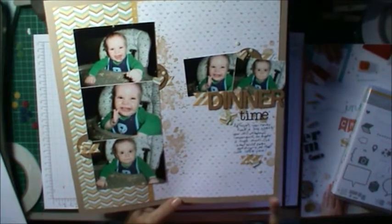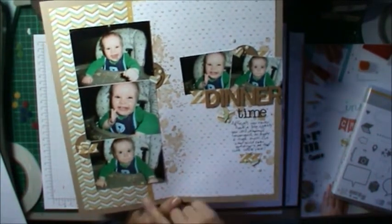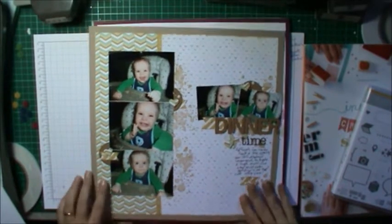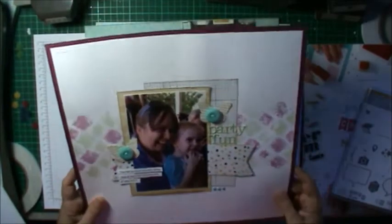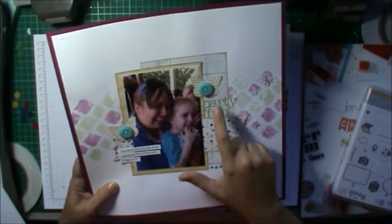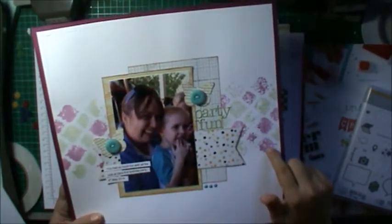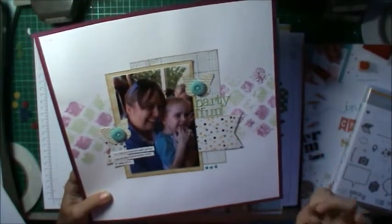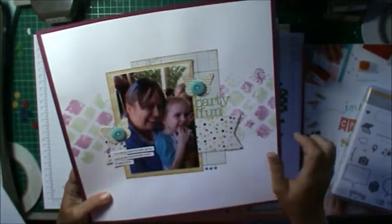This is the Lullaby paper — it's really sweet. It's supposed to be the baby paper, so it's blues on one side and pinks on the other, but there's nothing really babyish about it, so it's great for kids or anything else. There are little hearts and chevrons but no actual baby pictures, which is really good. I used the Lullaby DSP and Project Life accessory packs with heaps of letters and little bits. On this next layout I used the Moonlight DSP stack again — half price, super cheap. I used the Mosaic embossing folder on the background, but that's retiring. It's not on sale, so get in quick because it is going.